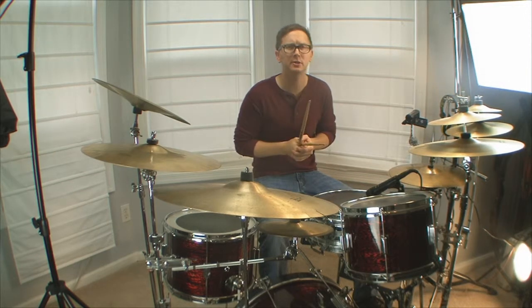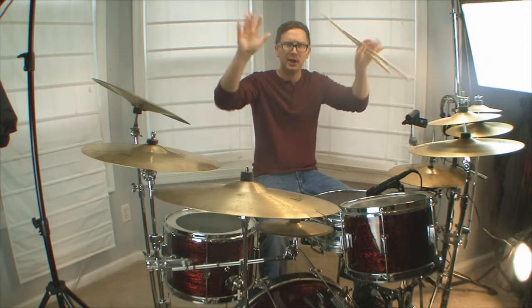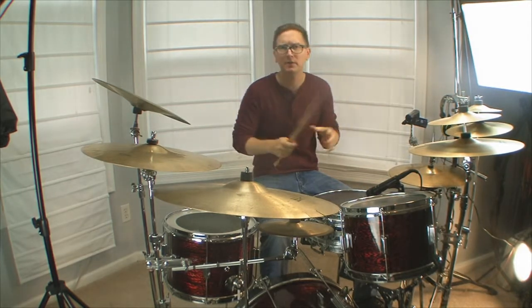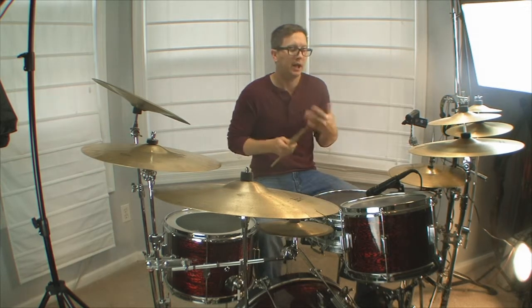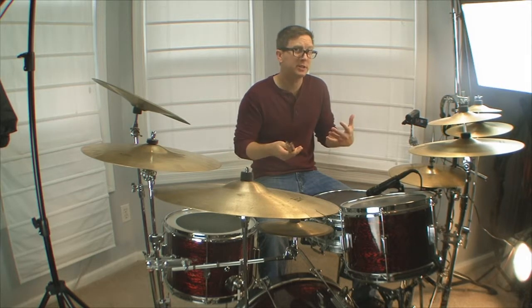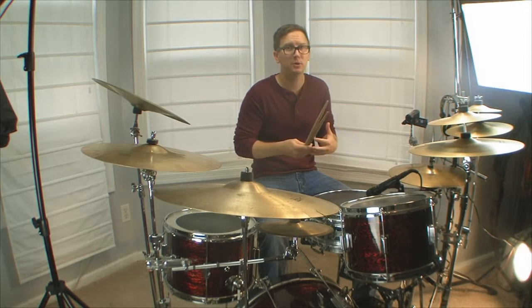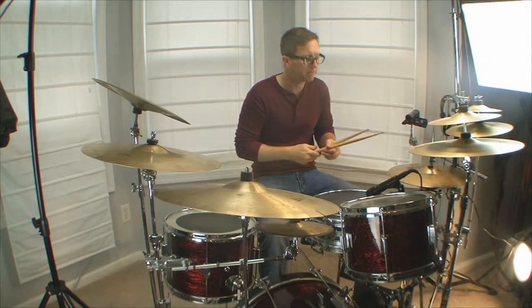And if you don't know what linear is in the world of drumming, it's where no two limbs, whether it be your hands or one of your hands with the feet, overlap. Everything has its own role. Anyway, let's explain this. This is my interpretation of it. It's probably not exactly what's on the record, even though on record it's probably a programmer doing it.